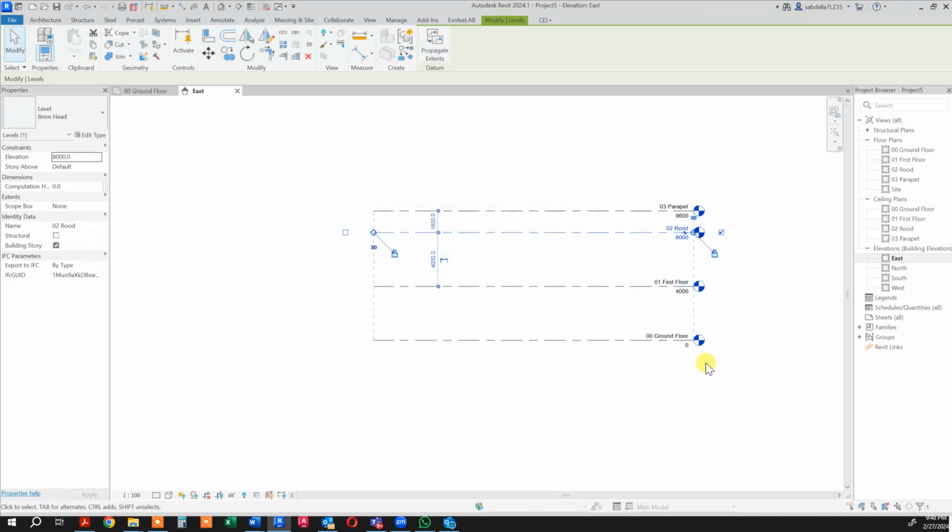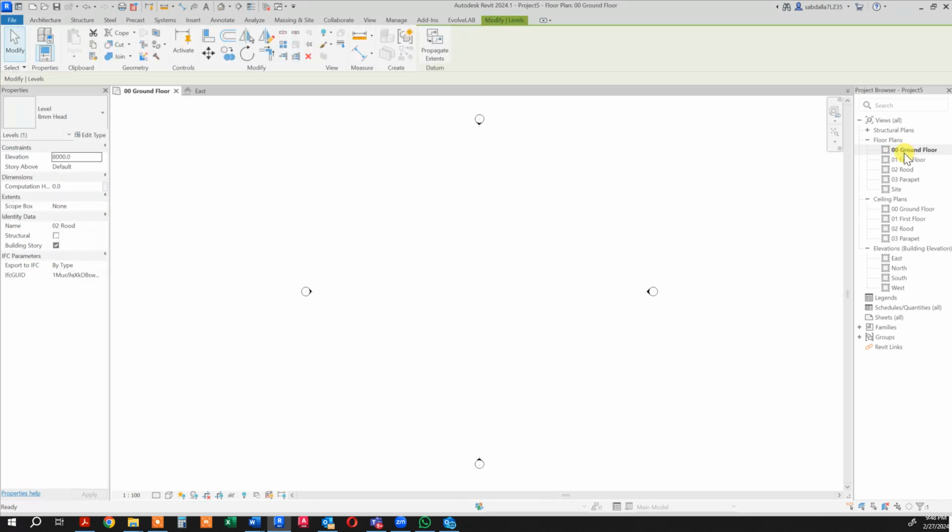In Revit, you need to work on each floor, building the project on top of each other. Unlike AutoCAD, where you have layers and you could build things next to each other, here we have to build. So if I'm working on the ground floor, I have to be on the ground floor level. If I'm working on the first floor, I'll have to be on the first floor. And you understand this as we go. So now I'm going to start with my ground floor, start building my project.